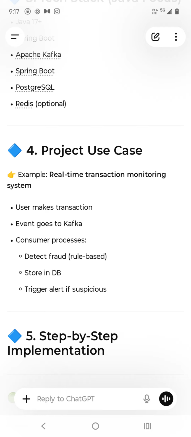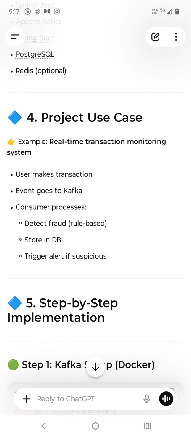How do we do that? So for example, a user is going to make a transaction, right, and then the event goes to Kafka. Based on the event, Kafka will produce that particular data to the Kafka topic, and the consumer listens to that particular event, and as soon as the data is published, it will be processed by the consumer.